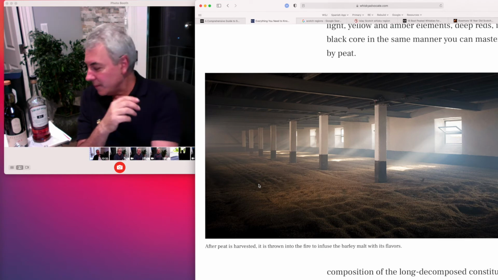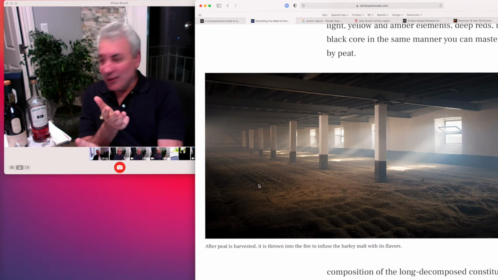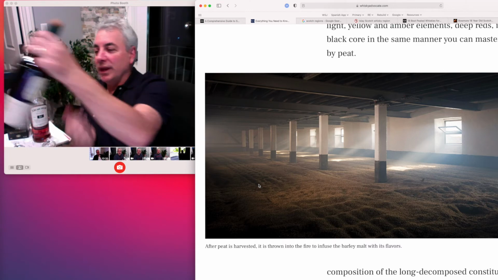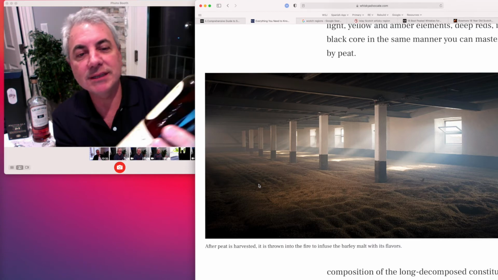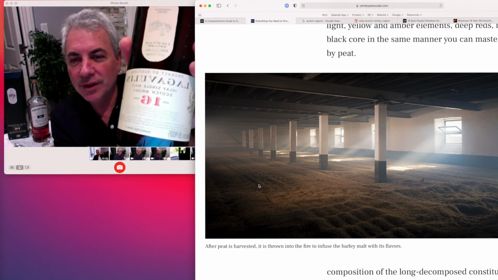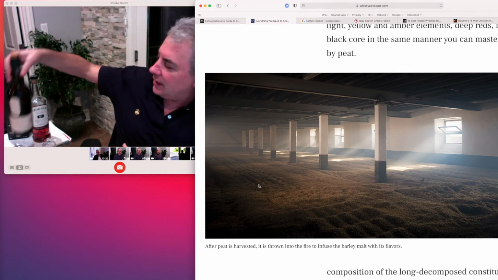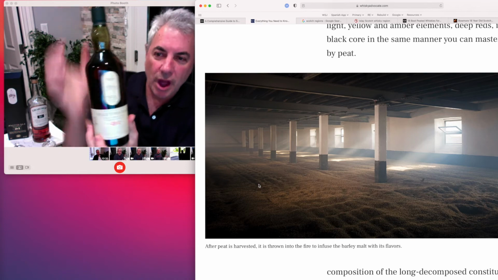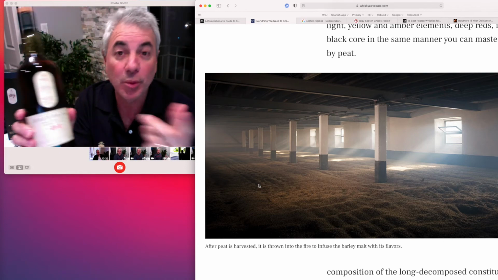All right, well, since that part is over, we're going to move on to the next whiskey. And again, I've talked about this one a great deal, Lagavulin. It also is in Islay. Let's see here. Lagavulin 16. Again, this is a go-to. I always have to have at least a bottle of this somewhere around here.